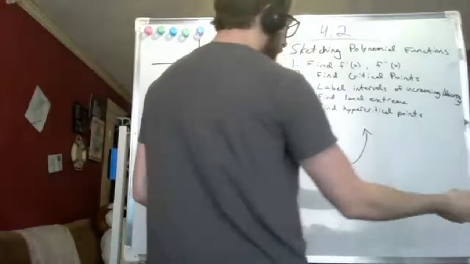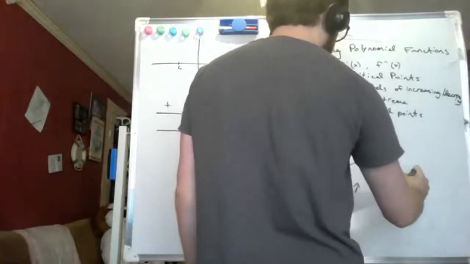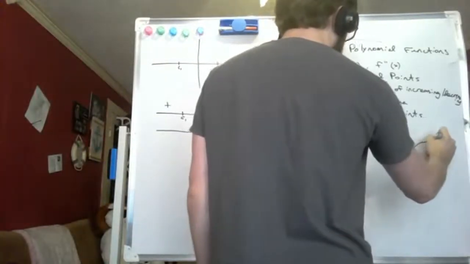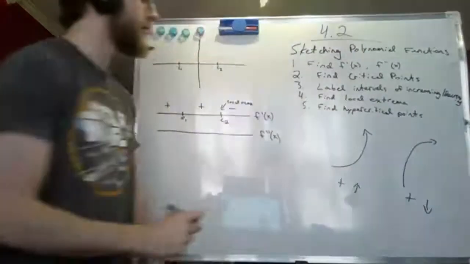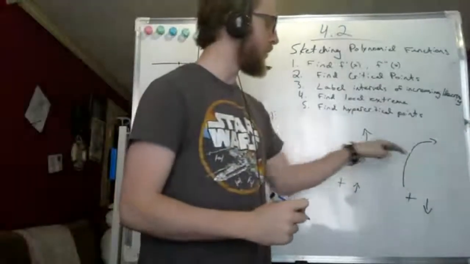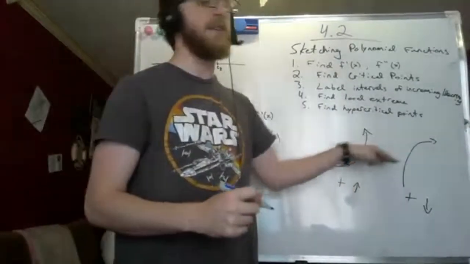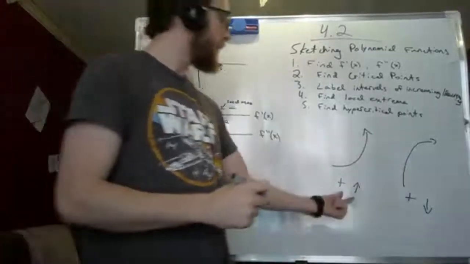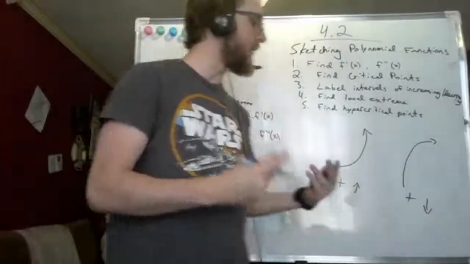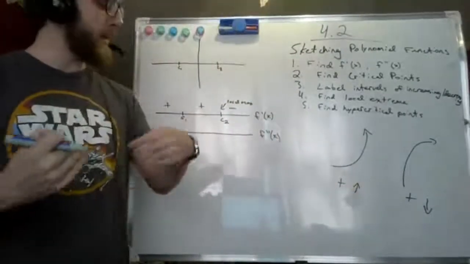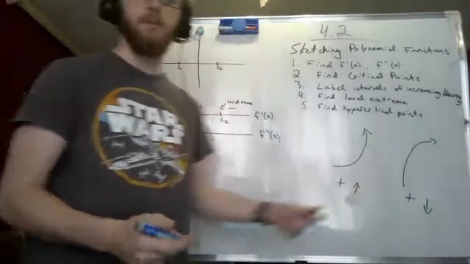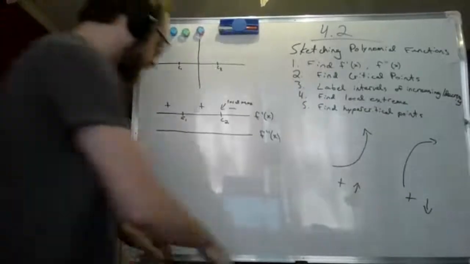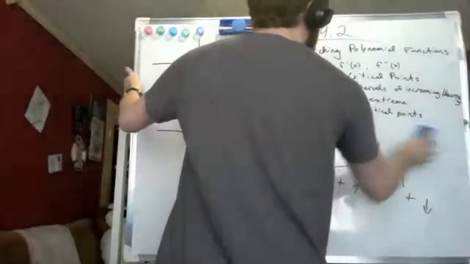And then, or is it increasing but concave down? So that would look like this. It's still increasing, but it's concave down. So it's very important to distinguish between the two because graphically these are two very different lines. And so by combining both of the information of increasing and concave down or increasing and concave up, you get different pictures. So this is an important distinction here. So we'll find hypercritical points.